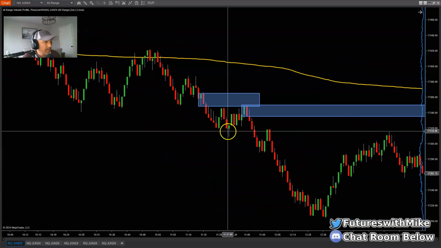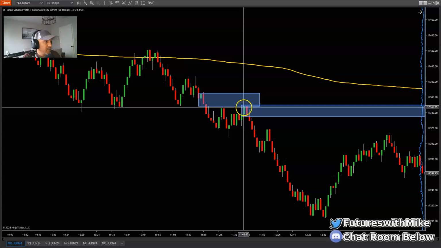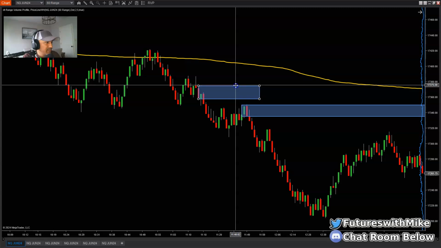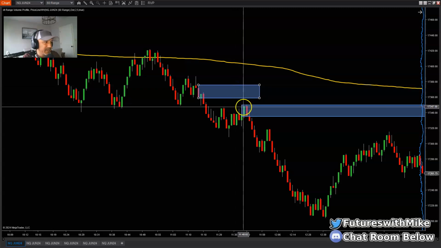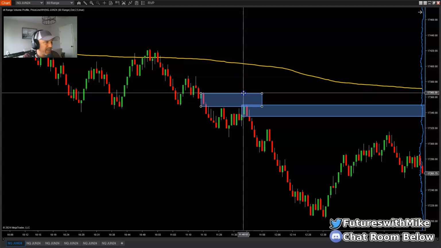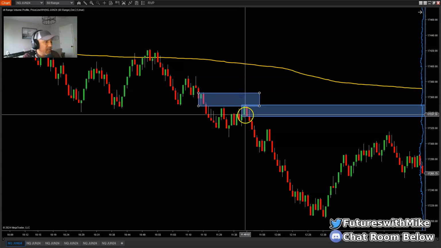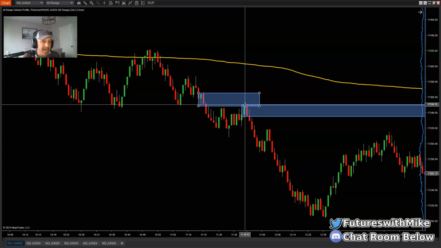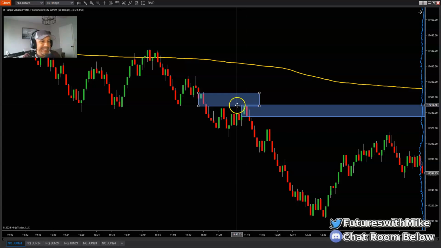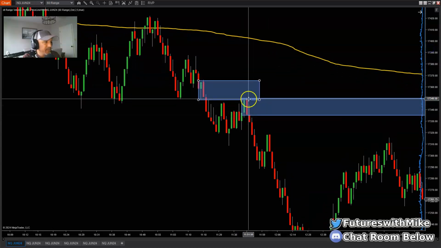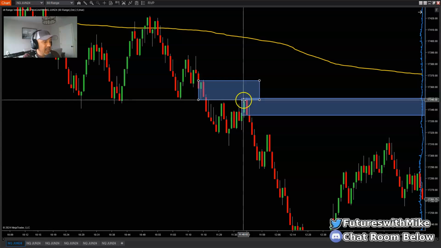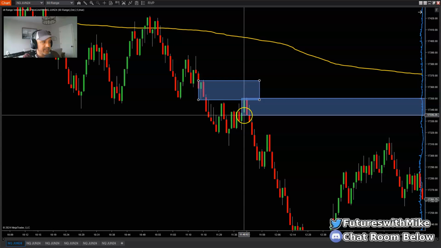Let's move on. Pullback, supply right here. The bearish candle, actually, let's move this away and see. The bullish candle is not the one that tapped the zone. It's the wick of that bearish candle. Put that back there. Bearish candle taps into it. No closure of a body of a candle into the zone. You see the wick that taps in off that bearish candle right there. Let me blow it up a little bit for you to see it. Right there. Look what happens. The body closes to the downside, so it pretty much engulfed the whole body of that bullish candle to the downside.